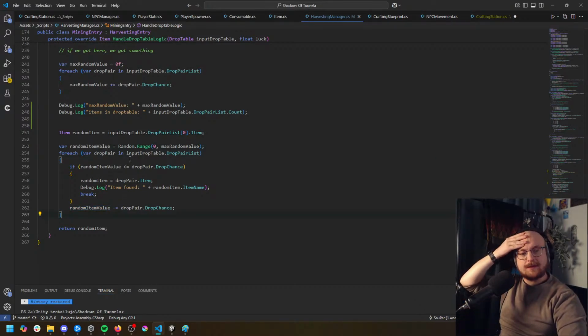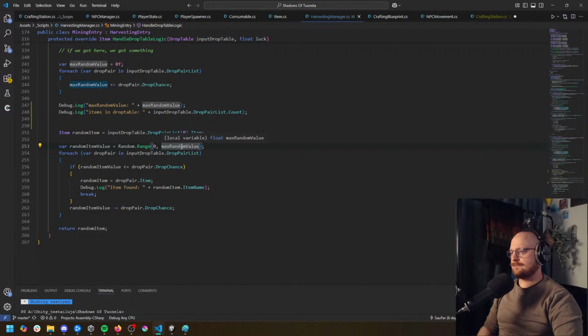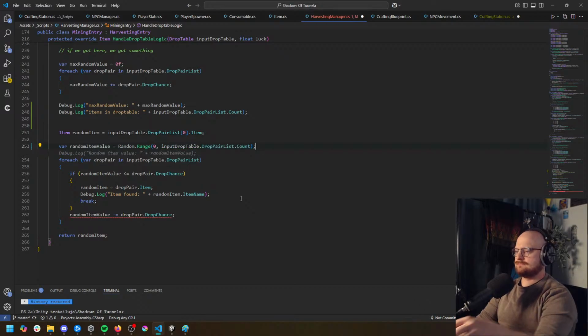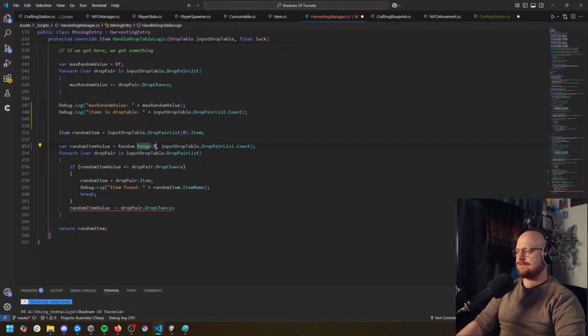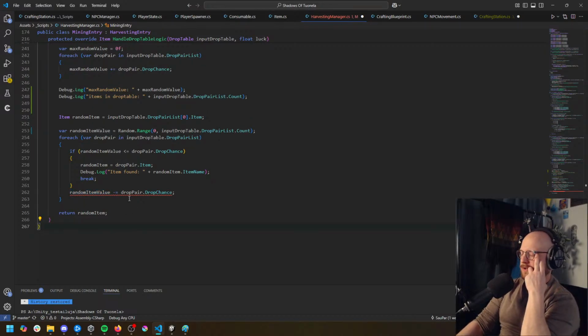Wait, what's going on here? So we're taking the random item, which is the first one. Then we're taking a random item value, which is from 0 to... what? That doesn't make any sense. I think this is supposed to be the drop table list count, right? Because this is gonna be like from 0 to 4, for example, 4 being the count. And then we're gonna go ahead and iterate through the list. And the random item value. What's going on here? I don't get it.